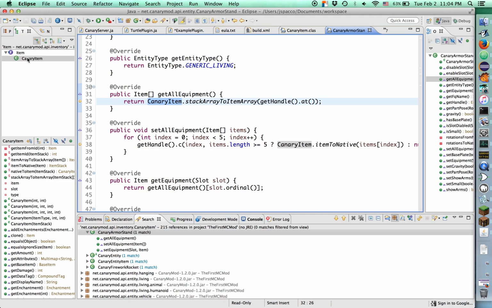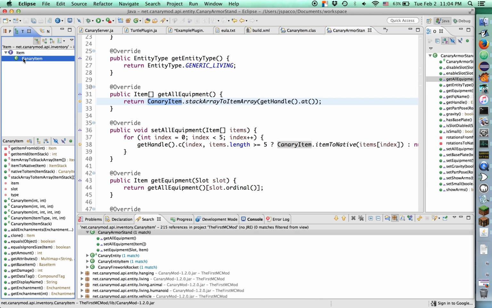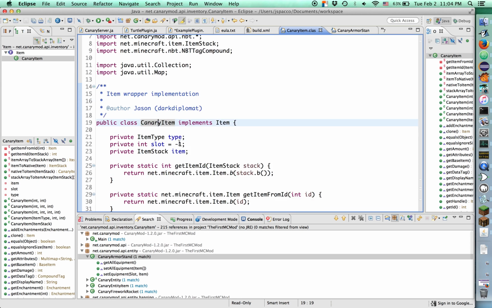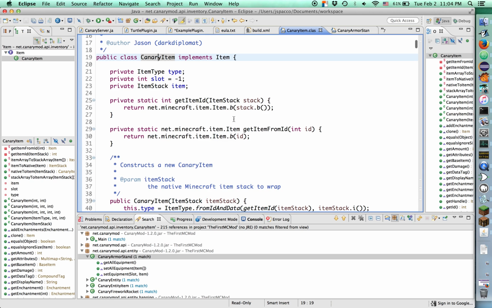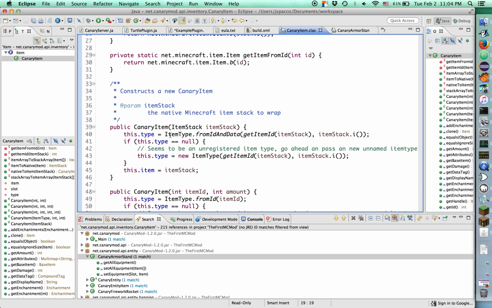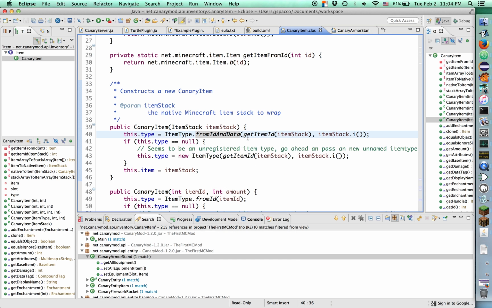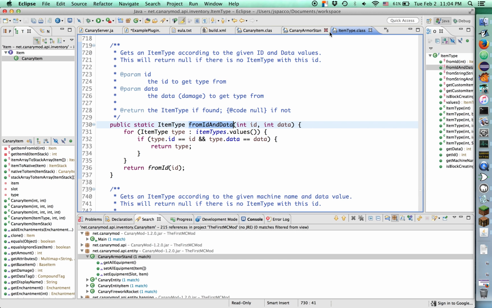So when you see an interface you don't really know, bring up its type hierarchy with F4 or by right-clicking and saying open type hierarchy. When you find a class you're not sure what's up with it, just go ahead and bring up its references within the project or within your entire workspace perhaps. And then when you get in here, you might be looking around and thinking, item type from ID and data, that method looks interesting, but I'd like to see how it's implemented. Well, you can actually right-click that and say Open Declaration or hit F3 or Function F3 on a Mac, and then bam, now we've jumped to a totally different class and right to that method that we were looking at.